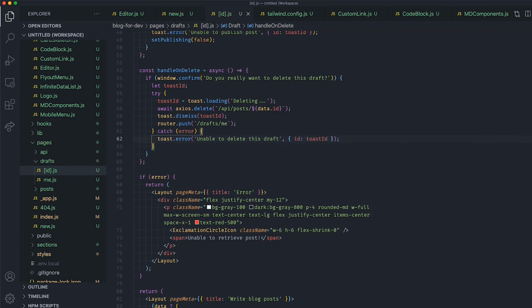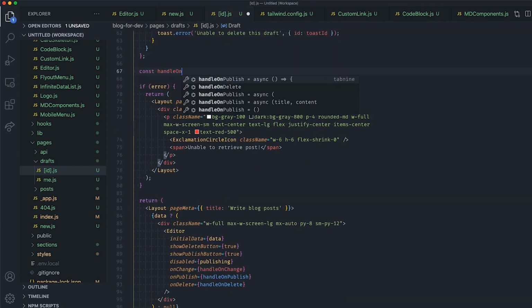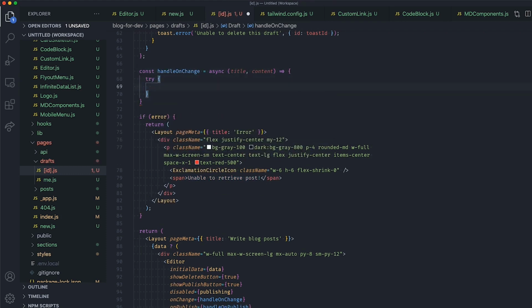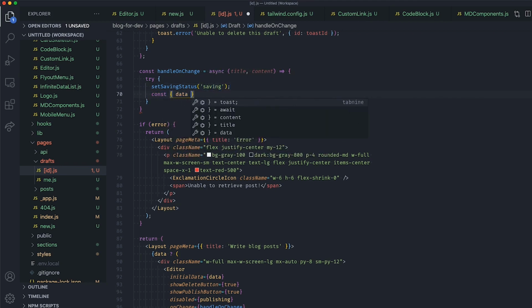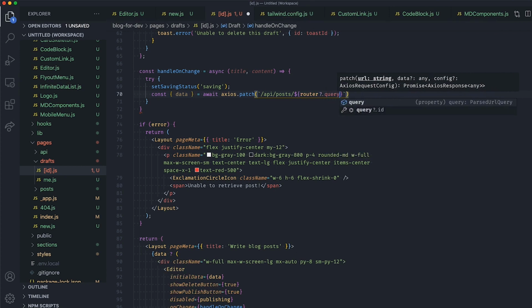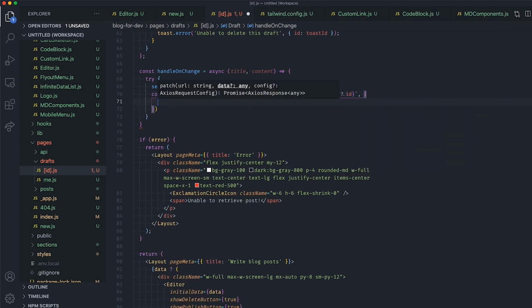And that's it for this function. Now let's create the last event handler, handle onChange. Set the value of the saving status variable to saving, then perform the update using Axios to send a patch request to the right API endpoint, along with the updated data.